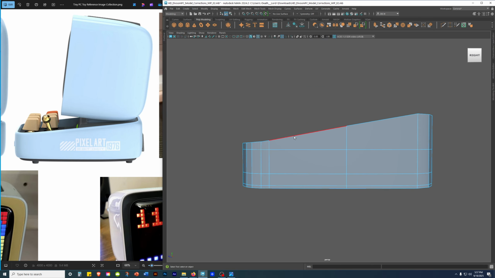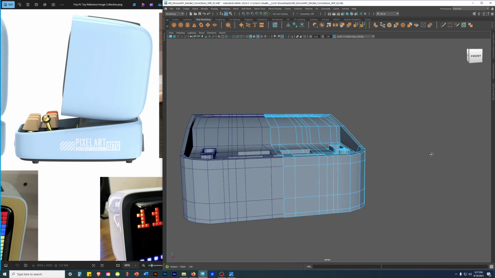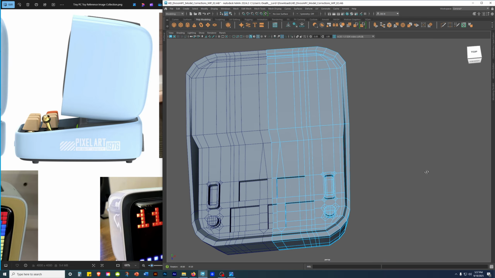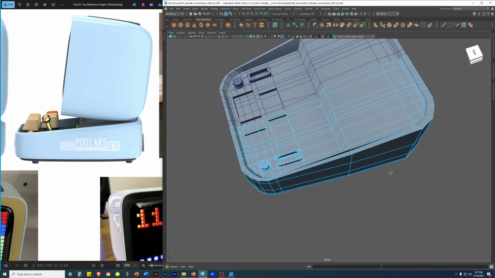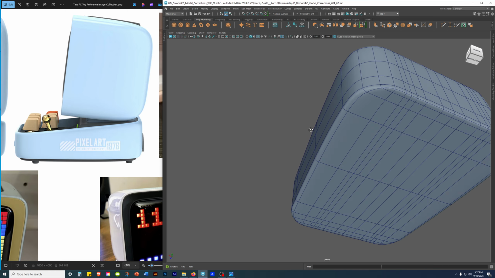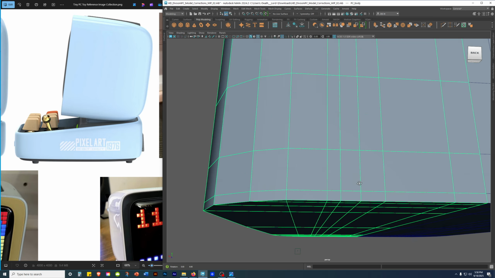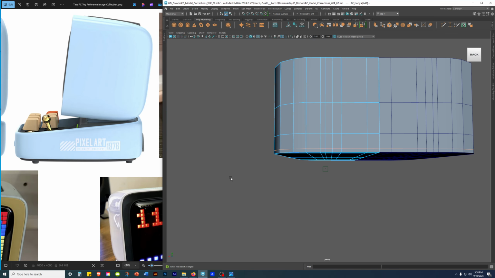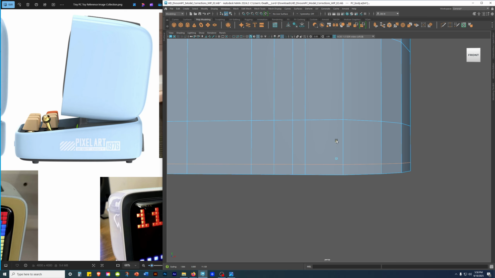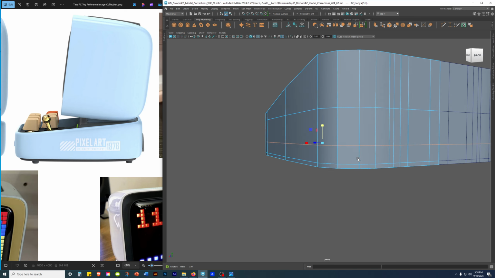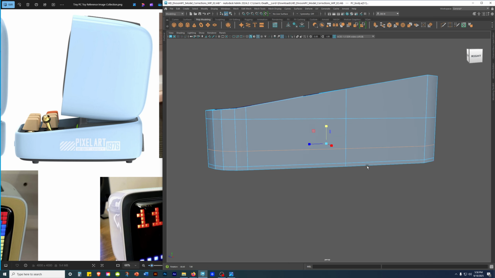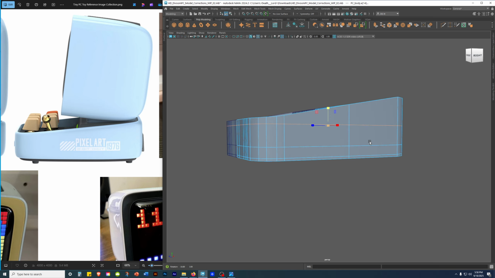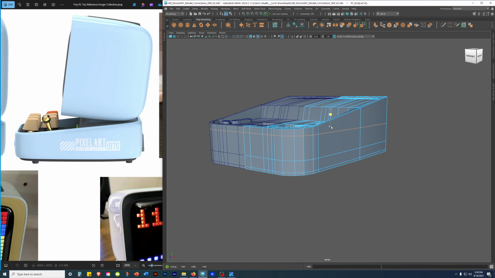Now it's much simpler to control the rail. And then here, right click edge mode, double tap, press R. Here, double tap, press R, flatten it down. Here, double tap, flatten it down.